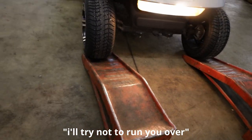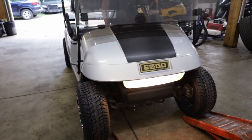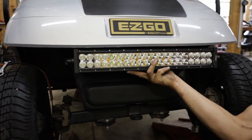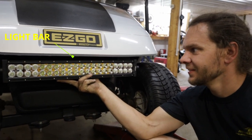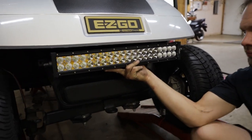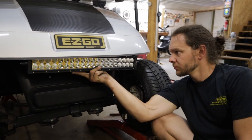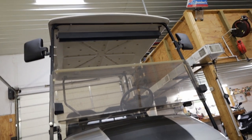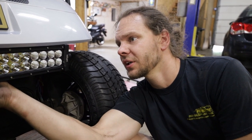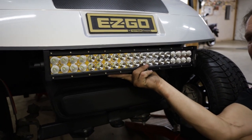All right, babe, you hold one, I'll hold one. I'll try not to be over. Wait. Okay. Perfect. So we decided to take the factory light off and use the light bar as the actual light itself. I would say comment and tell us what you think, where we should put it, if we should tuck it a little bit or protrude it or make it flush, but we're gonna do it before this video comes out.